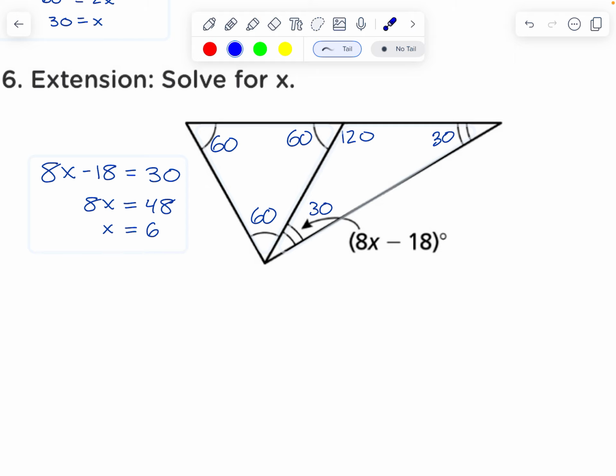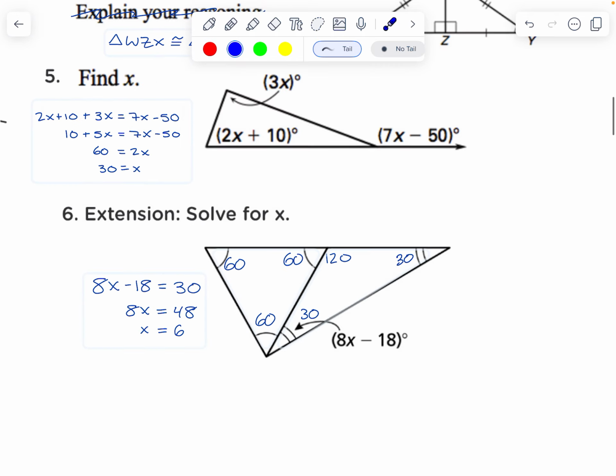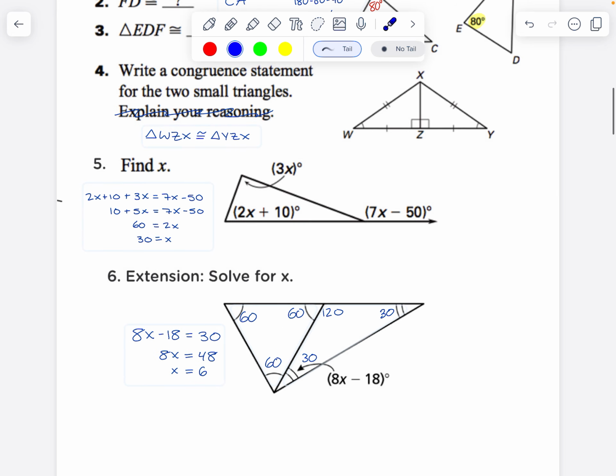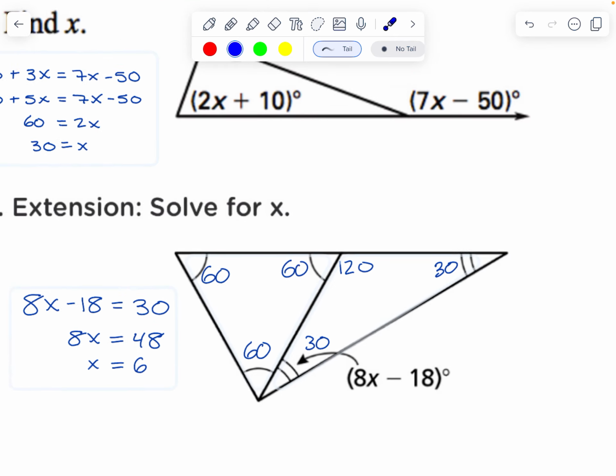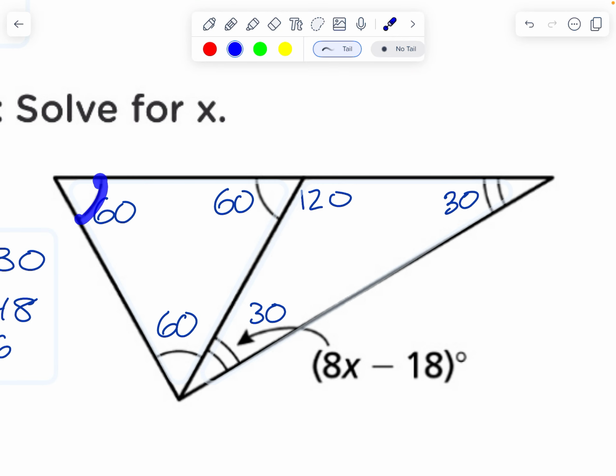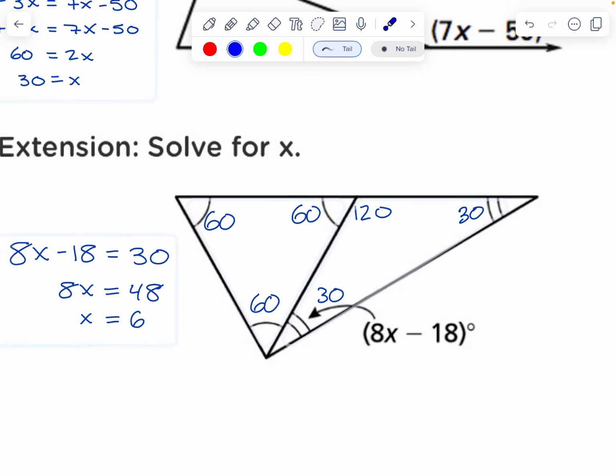I can explain this one a little more when I get back if you'd like, if you were confused on it. I'm very confident that you're going to see a problem like this on the review. Even if I was only given this angle and that angle, that means I could still find that third one, and I have a linear pair, right? We're still going to visit some of those angle pairs that we've already taken a look at. Those aren't just going to go away.